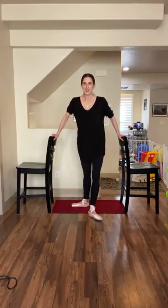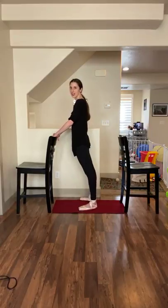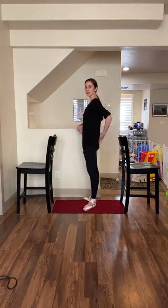So you're going to find at home that what's going to start to happen as you fatigue, because it's going to seem easy and it's not, is that the backs of your legs are going to start to release and you're going to want to turn in. Probably not that bad. But what's awesome about this combo is that we are engaging the backs of our legs and our butts for a long time, and we're gonna talk to ourselves through it, and you're gonna say, I'm not gonna let go of my butt muscles, okay, you guys?